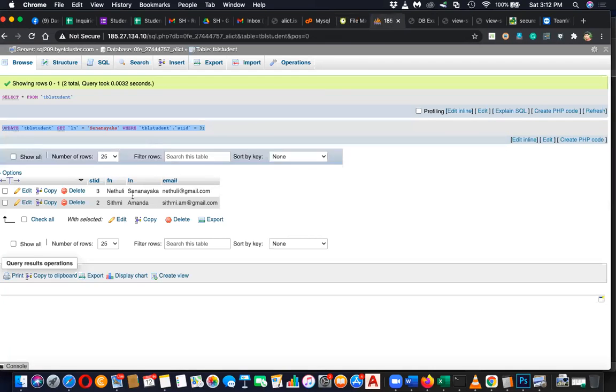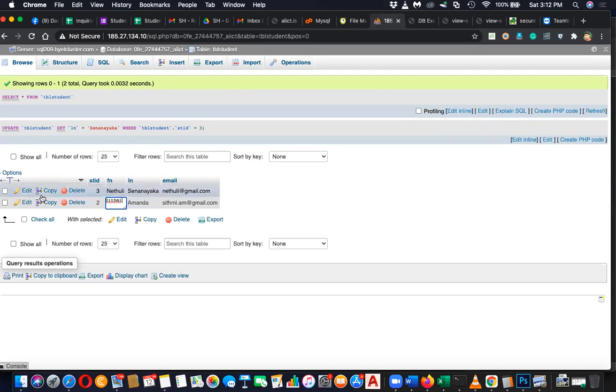If you are updating both here, I'm going to update Sitmi as Sitmi. So yes, let's edit both and see how it's going to happen.